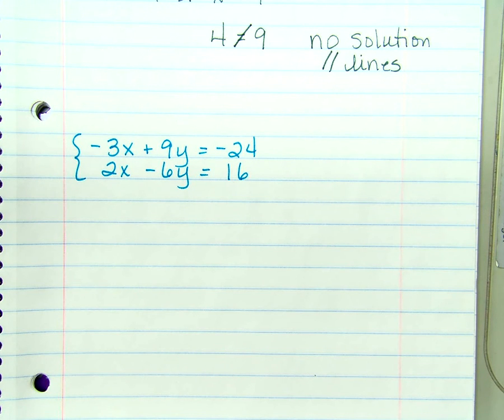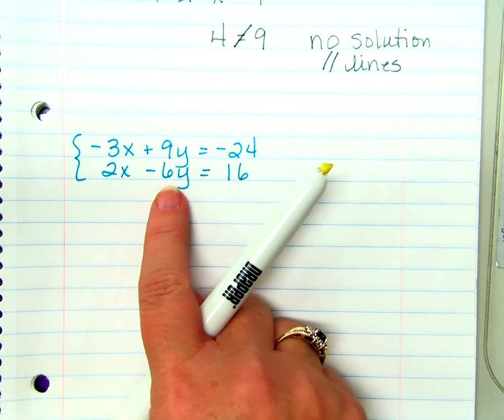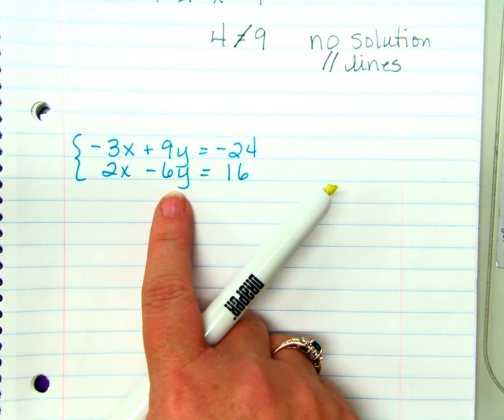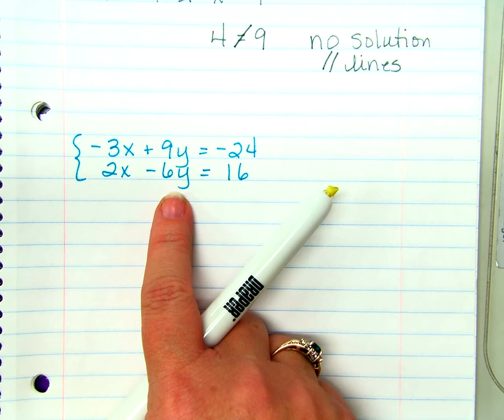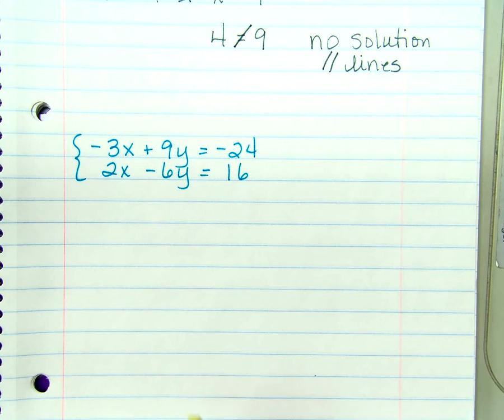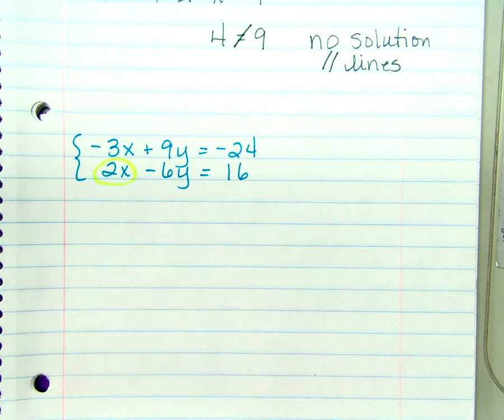So which variable should I try to solve for? 2x. No, negative 3x. If you're going to go that way, if you're going to say we have to find the lowest, isn't negative 6y the lowest of these 4 numbers? Yeah, but am I really trying to find the lowest? No, the one closest to 0. Probably the closest to 0 if we're going to take into account the negative signs, right? So probably it would be better to solve for this one. That's what I'm saying. Okay?